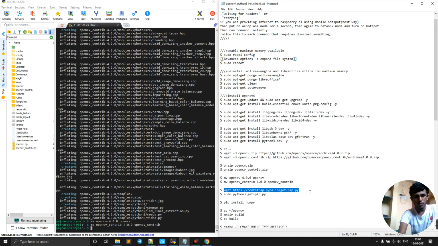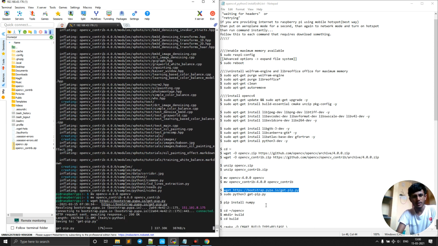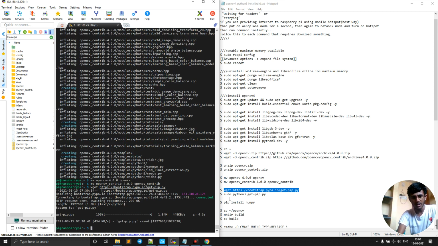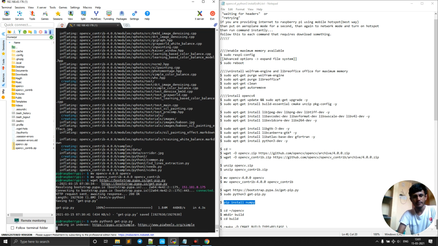Then we need to install get-pip, that means to install pip. Okay, this is Python's main packaging. Most of the Python packages are available there. So we are just installing it, and even we need to install numpy, that means numerical Python. That library also we need to install. Usually this numpy library is inbuilt. We will check whether this will be there or not. Now it is installing that get-pip.py.